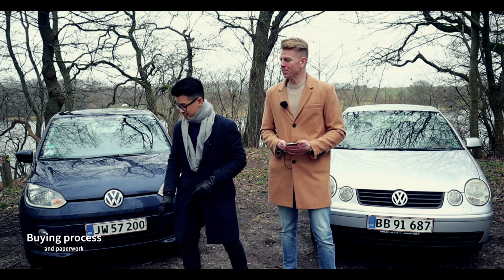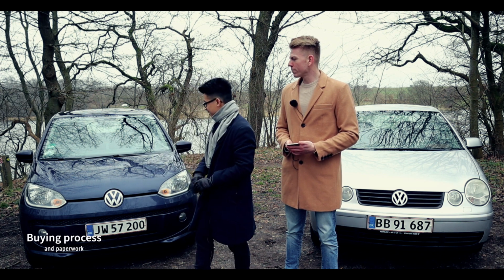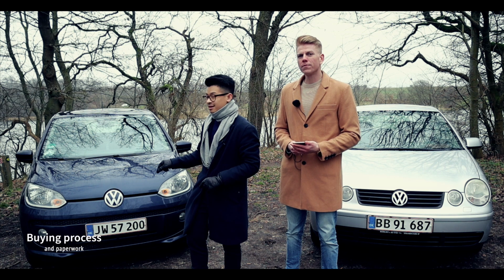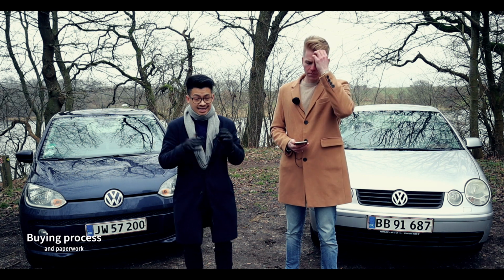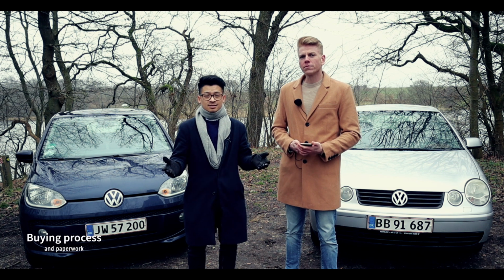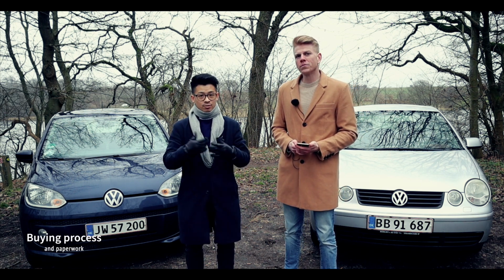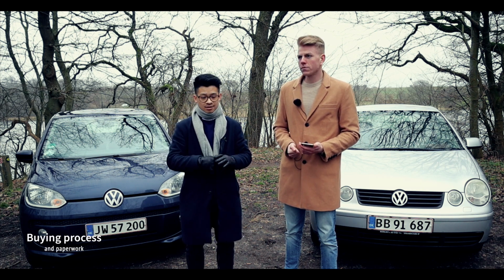It's actually easy. This one we actually bought. This is my dad's car, and it is a very common Danish car, small and practical. The funny thing is, I think we paid about 15,000 less than what it would have been at the dealership. I found the car on Gule Sider, as I recall, and I contacted him. We agreed on the price, shook hands, and I wired the money directly from the net bank, online.